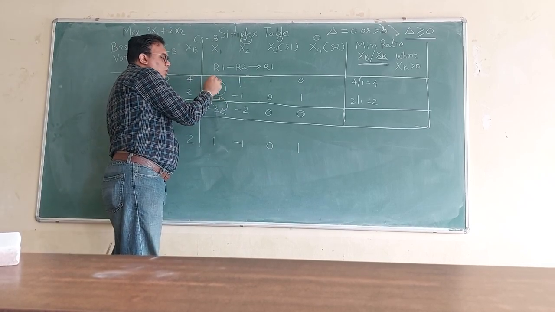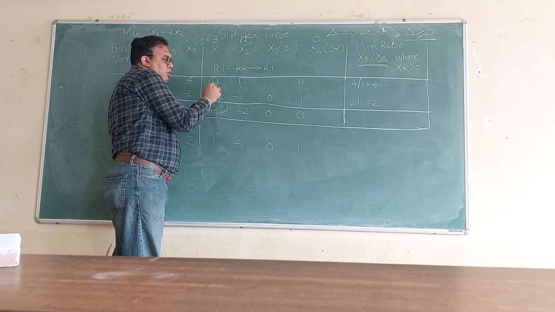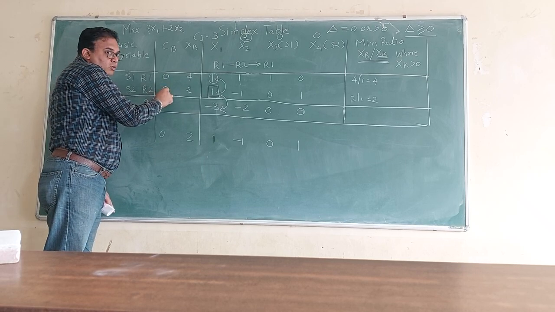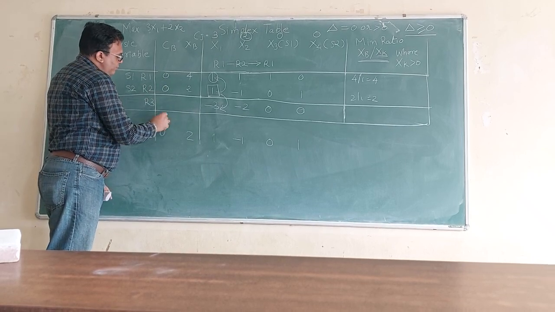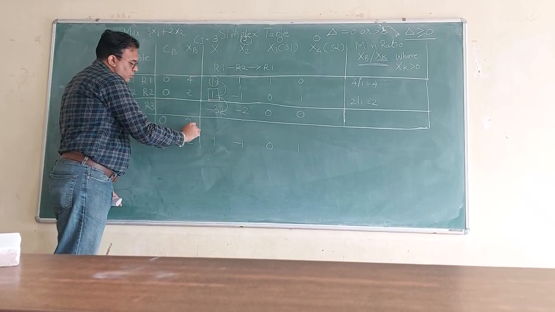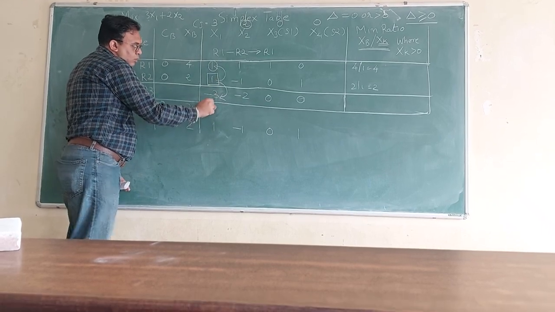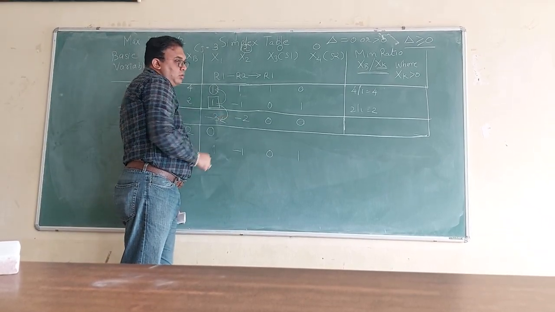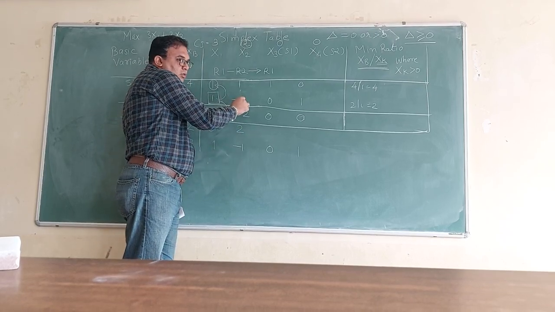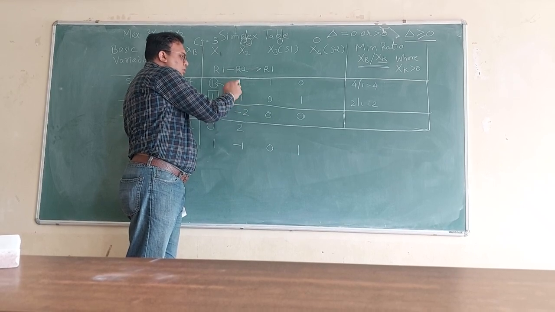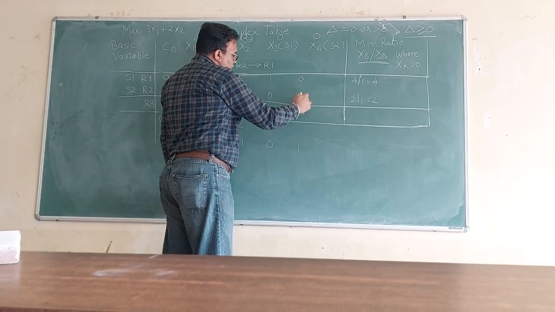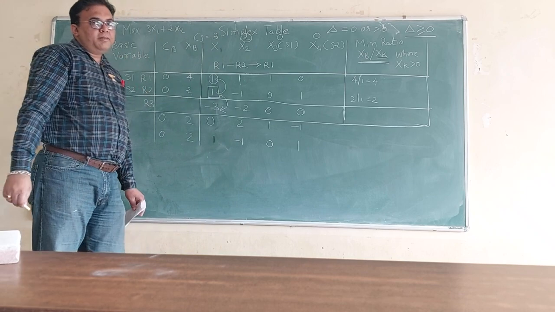Why we have to write like this? Because we have to put over here 0. We have to convert this value as a 0. So 0 minus 0, 0 remains same. 4 minus 2, 1 minus 1, 1 minus 1. 2, it's plus 2. Why? Because this is minus 1, right? So minus 1 minus, that is why 1 plus 1, that is 2. 1 minus 0, 0 minus 1. Clear? Understood na?